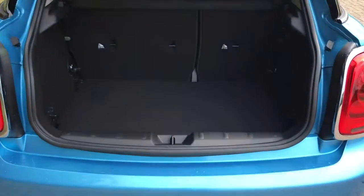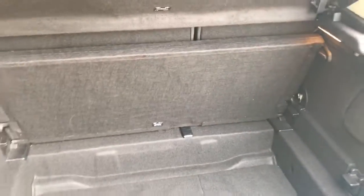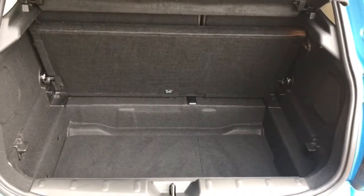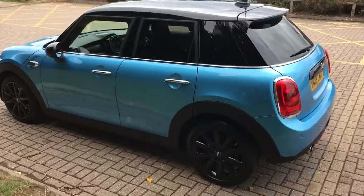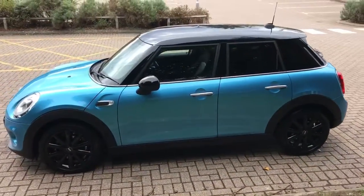If you approach the back of the car, you'll see we've got the 60/40 split folding rear seat. The boot space can be increased by folding this tray section and then storing it away behind those rear seats, and you get a lot of extra boot space through doing that. Okay, so we're just going to work our way back round to the front of the car, and then we'll hop in and run through some controls on the inside.